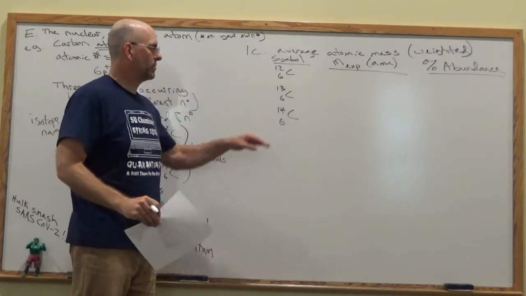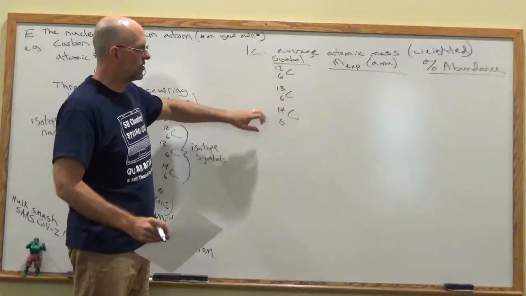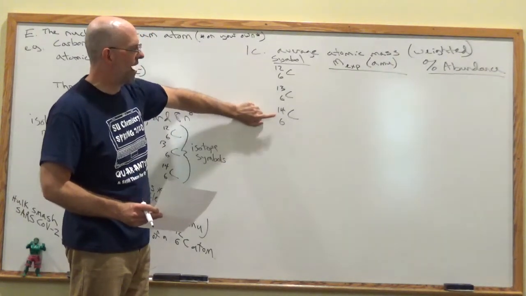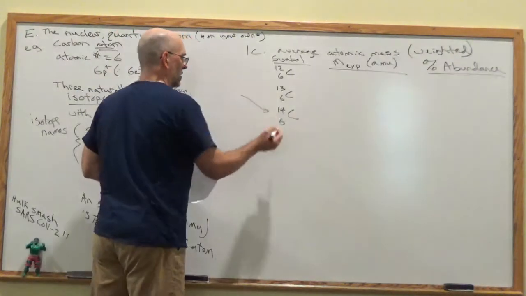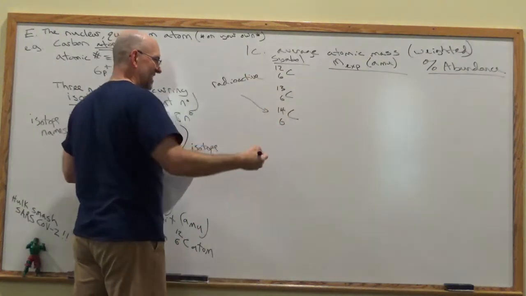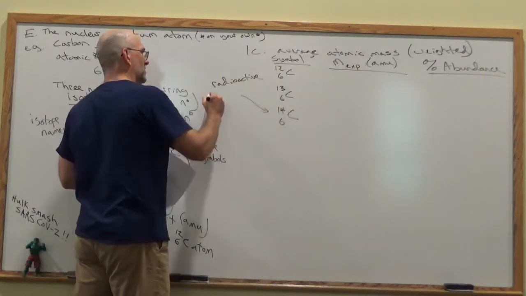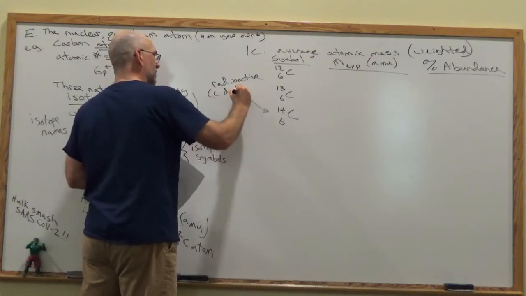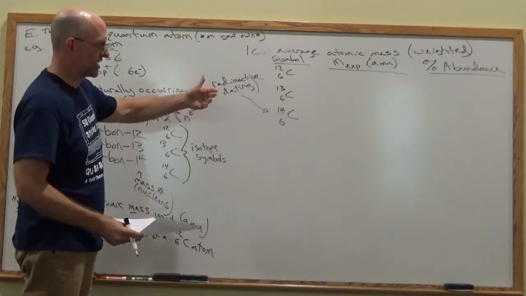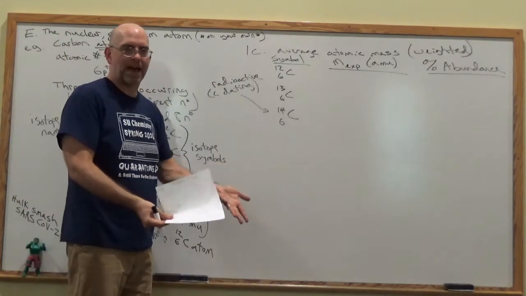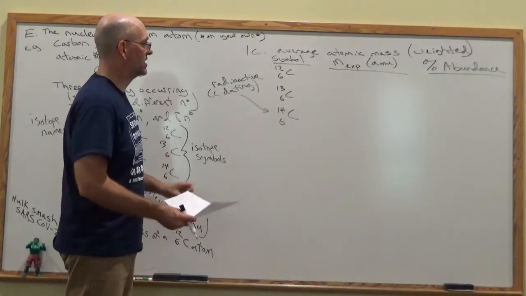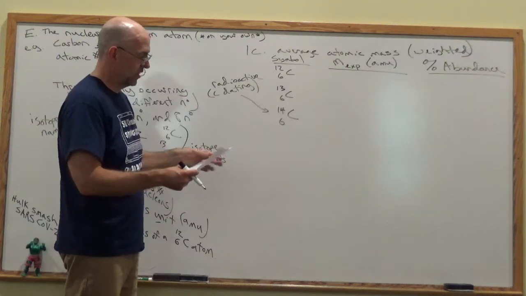It's kind of a neat instrument that does this. It's called a mass spectrometer that can actually separate the isotopes, and you get a bigger peak for this, a smaller peak here, and an even smaller peak here. Oh, by the way, this is the radioactive one, which means its nucleus decays and gives off radiation particles. And that's used in carbon dating. It's not the only isotope used in carbon dating, but it's one of them. If you find an organic material, like a plant or a bone, and you want to date it, you can use carbon-14 to do that. Okay, but that's something else.